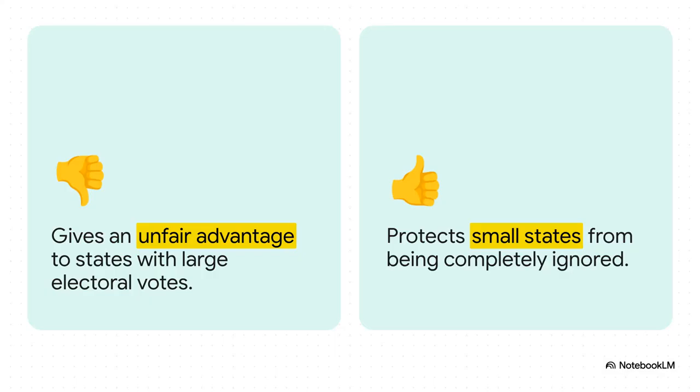Naturally, this system sparks some intense debate. On one side, critics of the Electoral College argue that the system gives an unfair advantage to those highly populated states we were just talking about. But on the other hand, defenders point out that the Electoral College protects small states like Rhode Island, Vermont, and New Hampshire, and geographically large states with smaller populations like Alaska, Wyoming, and the Dakotas. Their argument is that a candidate just can't completely ignore small states because in a super close election, every single electoral vote counts. We are just looking at the math here, but you can definitely see why people feel so strongly on both sides of the aisle.